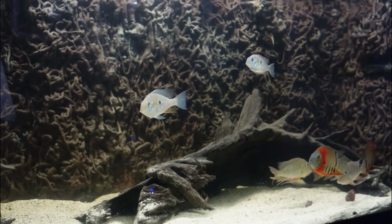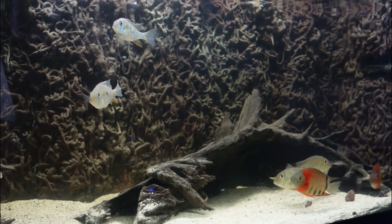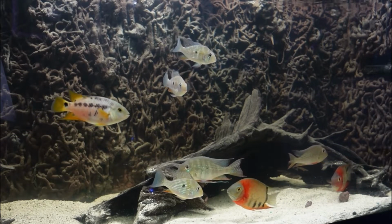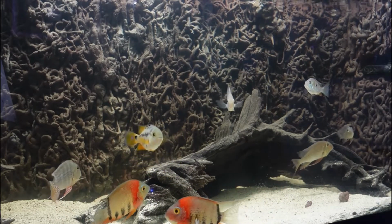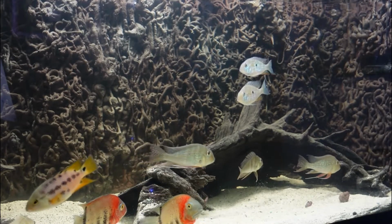So heading on back to the 245-gallon tank itself. I'm now thinking about what's going to go next in this tank. Definitely want to get some sort of schooling fish, maybe a larger bodied tetra of some sort, but definitely have to do some more research and figure out where we want to take it. So if you guys have any ideas, go ahead and leave those in the comments. Definitely would appreciate your input.